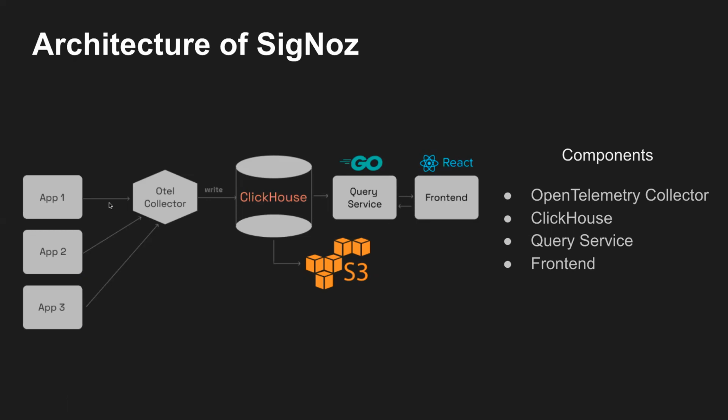The OpenTelemetry Collector has the ability to export data to another OpenTelemetry Collector in OTLP format, as discussed, right? So these applications with OpenTelemetry libraries inside them will be sending data to the OpenTelemetry Collector of SigNoz directly, or via intermediate OpenTelemetry collectors. And those collectors will be sending data to the OpenTelemetry Collector running in SigNoz. Now that collector will export data into ClickHouse, the database that we are using right now, or it can be Druid. For ClickHouse long-term storage, we can write to S3.